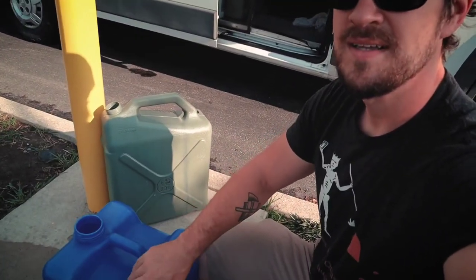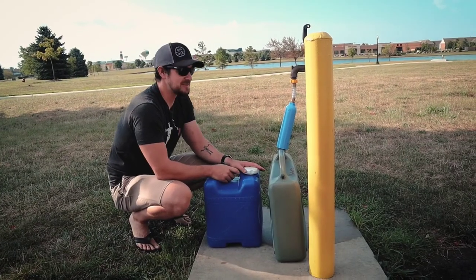And then another thing we have is the blue 7-gallon Reliance jug. Now, this is a temporary system. The green jugs both fit underneath the sink, and then this blue jug actually fits in between the seats. Got the first jug filled, now we're filling up the second jug.